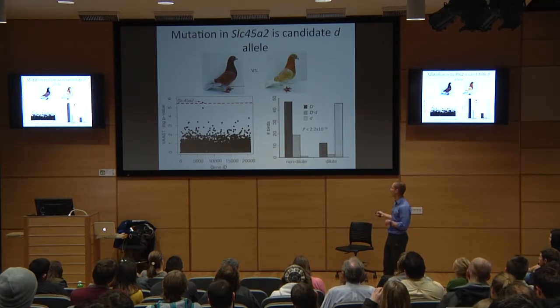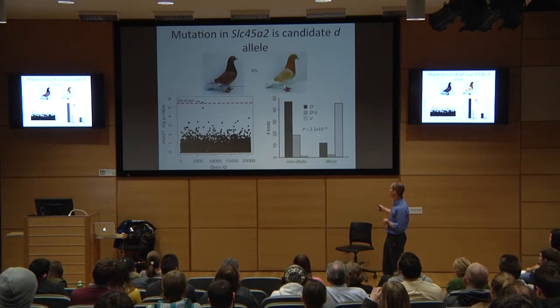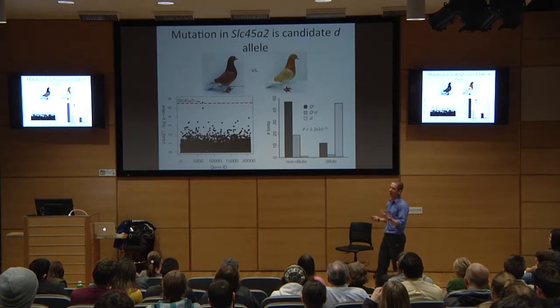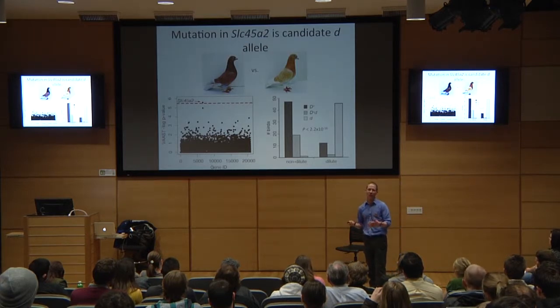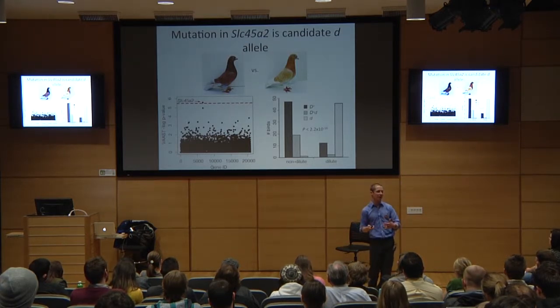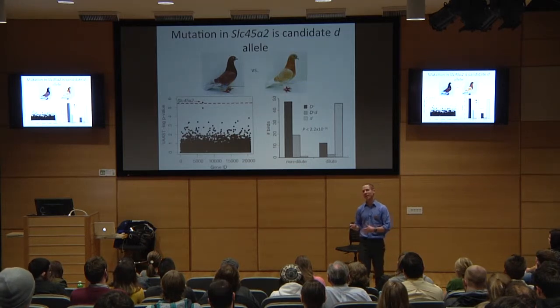showed a normal phenotype. Now you notice there are a number of dilute birds in this category that don't have this mutation. What we think might be going on is there probably are additional places in the genome that can also cause a similar phenotype. And those classical breeding studies do suggest that is the case.